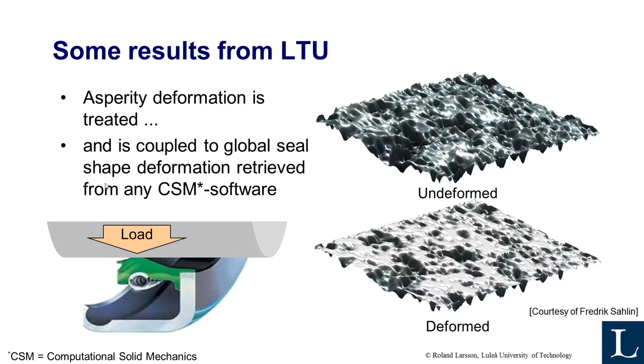And just to show you some examples of what we have been doing here at Luleå University of Technology, we may study a real rough surface like this one. This is the undeformed. We can press it into contact with another flat surface and study how it looks when it is deformed, plastically and elastically deformed. This is, for example, of interest when we study the contact between a seal and a shaft, or an elastomer seal and a shaft.